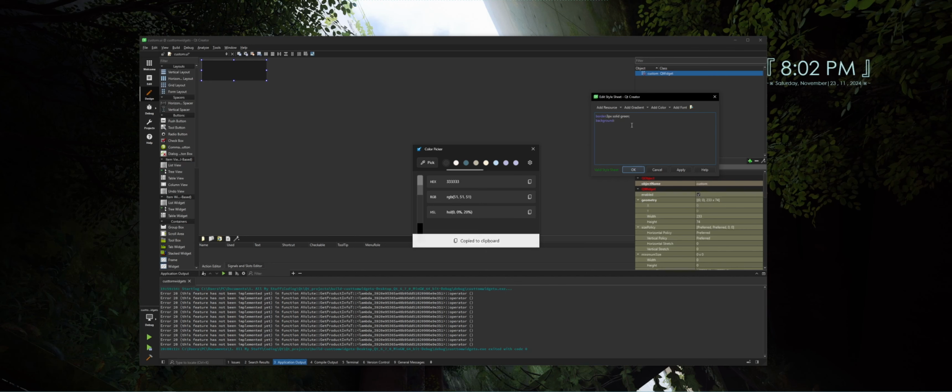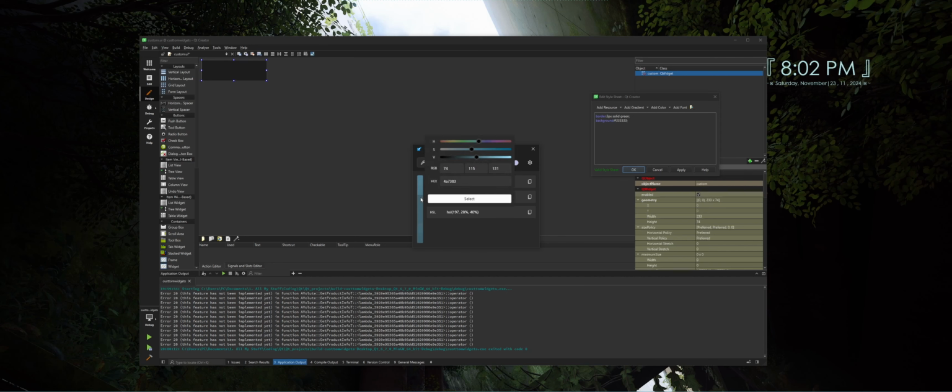An interesting thing for colors, just like in CSS, you can use any format, RGB, hex. I haven't tried HSL, but I guess it will work also. All right, so now let's change our border color also and make it light. By the way, if you're wondering what I just used to get the color, I used Power Toys, Windows Power Toys. Hope this works, and I'm going to click on apply, and yes, it worked.